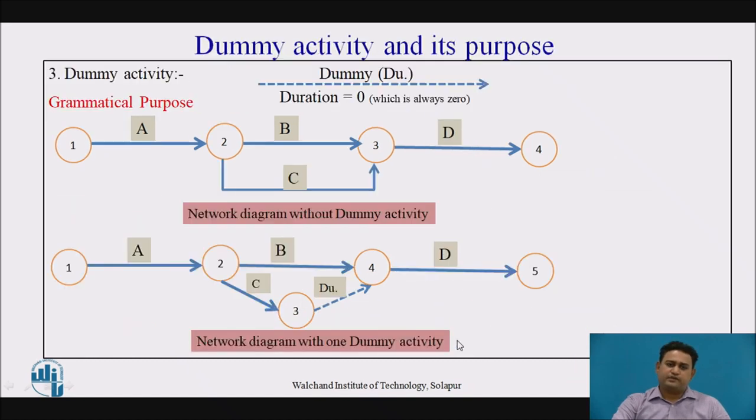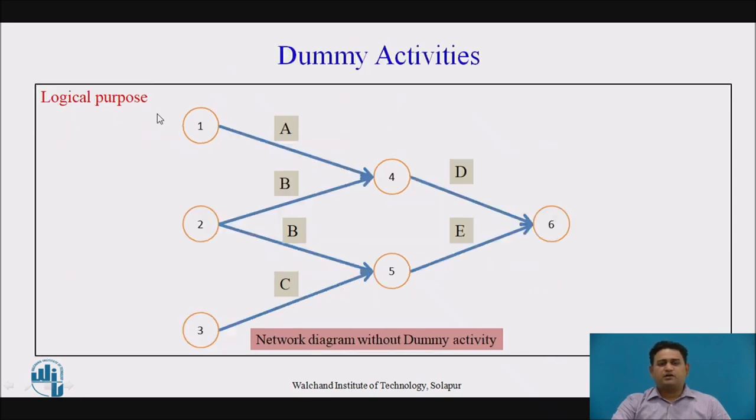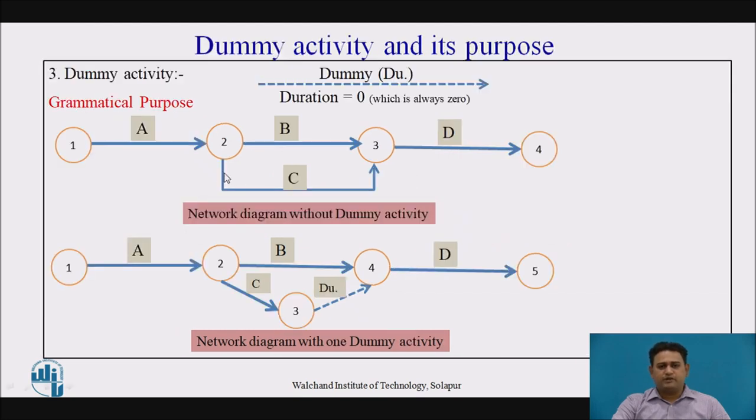Now the dummy activity and its purpose. A dummy activity is an activity which won't consume any time or resource. It is presented in the network diagram only for logical maintenance. Here the grammatical purpose and the logical purpose are the two main purposes for using a dummy activity in the network diagram.